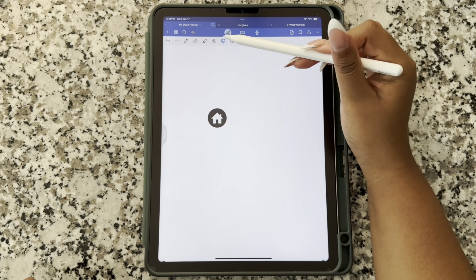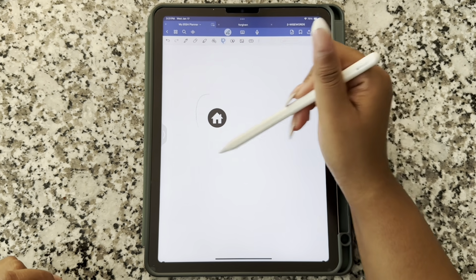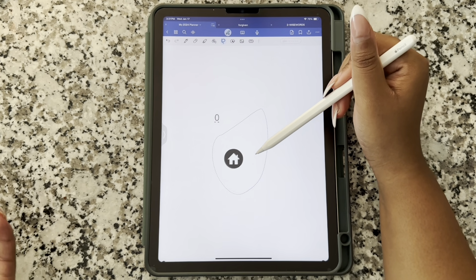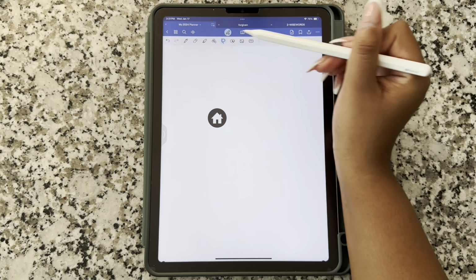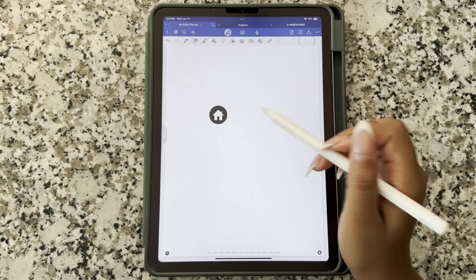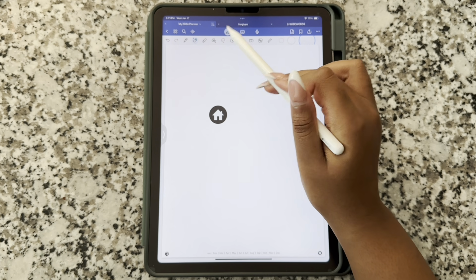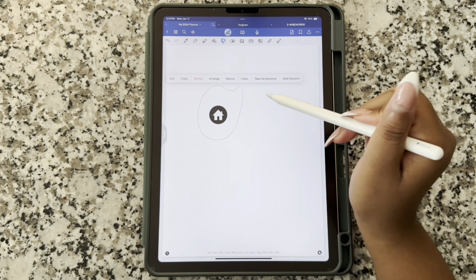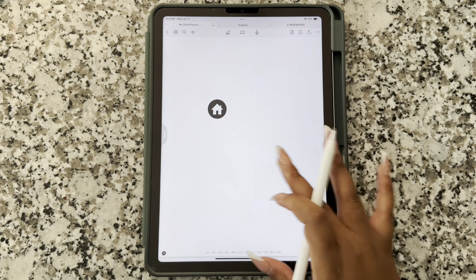Say, for instance, I didn't have my text boxes on. When I move this, I'm only going to be moving the image and my page is not going to be linked, okay? So I want to make sure I have everything toggled on. And once I have everything toggled on, I can lasso it, I can copy it, and I can move it to any page.